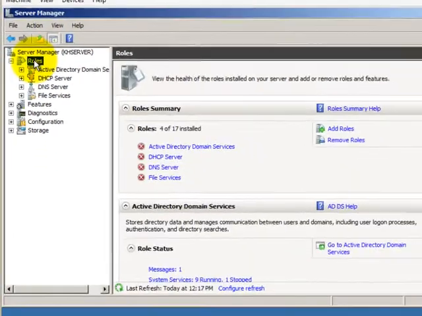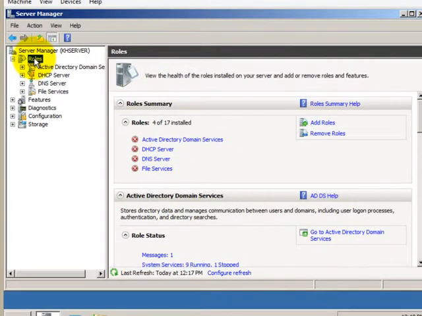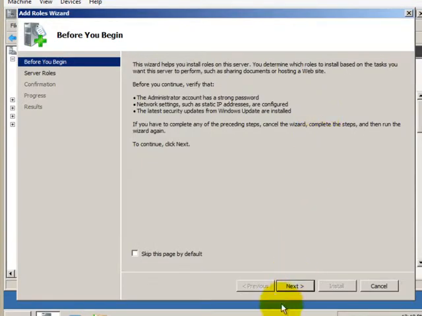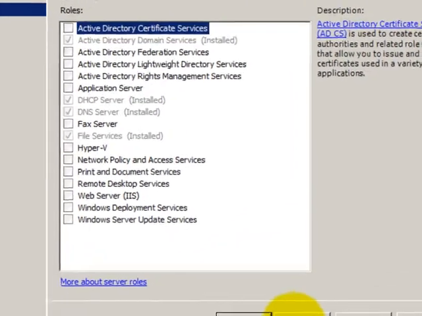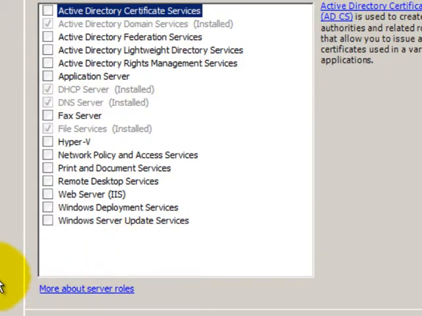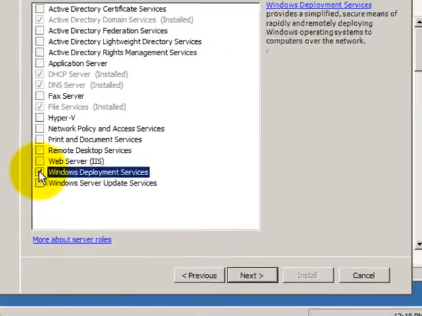So we go to roles in our Server Manager and we click on Add Roles. We click next, and there are two roles that in fact are required, one of which is already installed, and that's the file services. The other one that we're going to install now will be Windows Deployment Services.